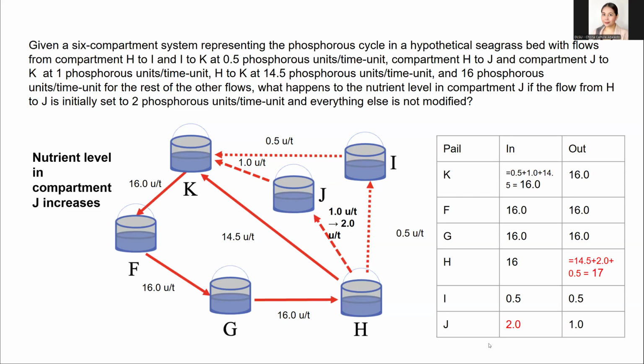But at that point, once H loses all of its savings, will J's level go back to normal or will it stay high? Again, once the savings or surplus of H is depleted, will the phosphorus levels in J stay high or will it go back to normal? So we know it will no longer spill over because H will run out of savings. But when H runs out of savings, will the savings of J be affected? So will it go back to normal or will it stay high?